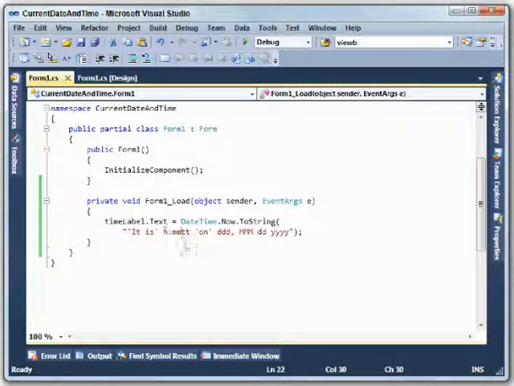In general, you want to try not to use customized formats like this, because then if somebody on a computer in a different part of the world runs your program, they may get a result that doesn't make any sense to them. For example, in some parts of the world they list months first and dates second, whereas in others they list date first and month second. So it's better to use the predefined date and time formats whenever you can, but this is good enough for this example. Now, two things I want to mention about strings real briefly.